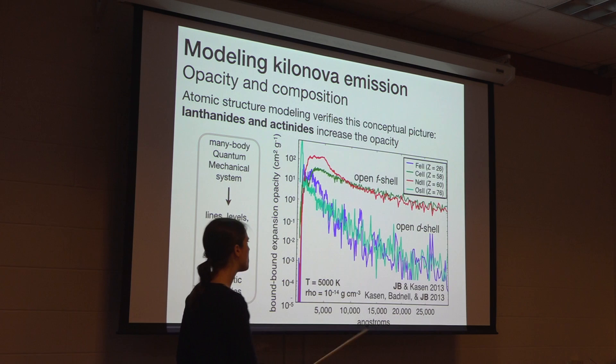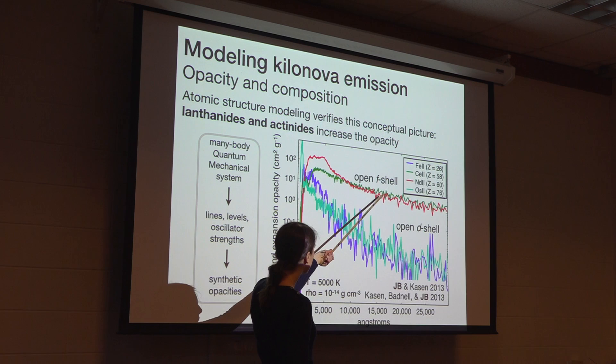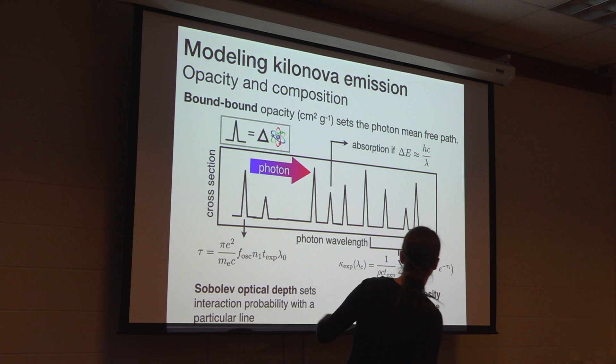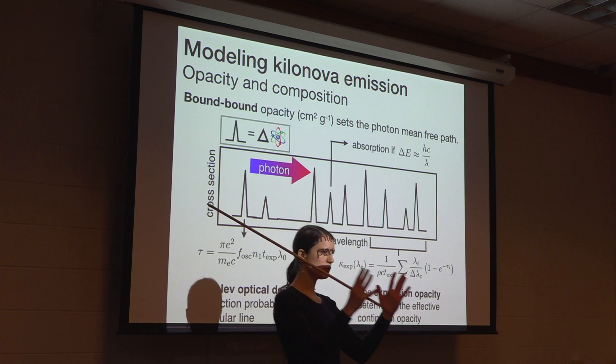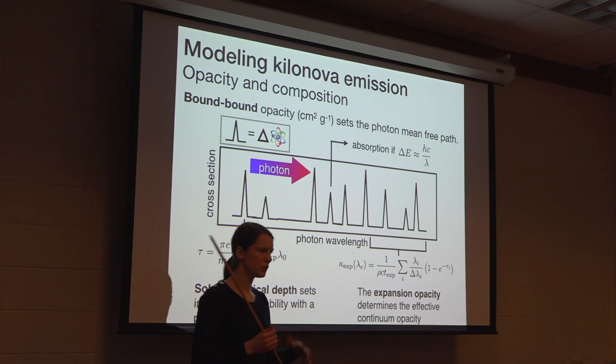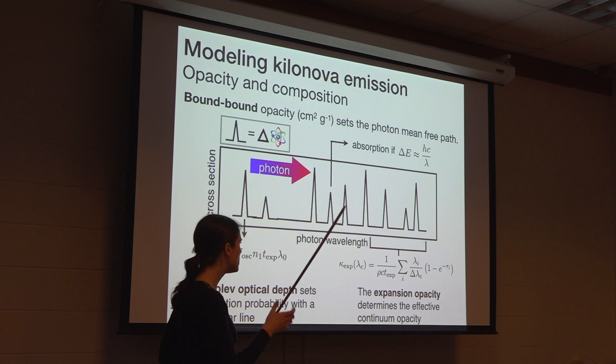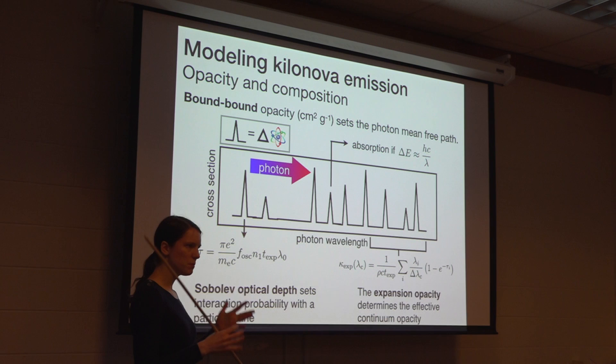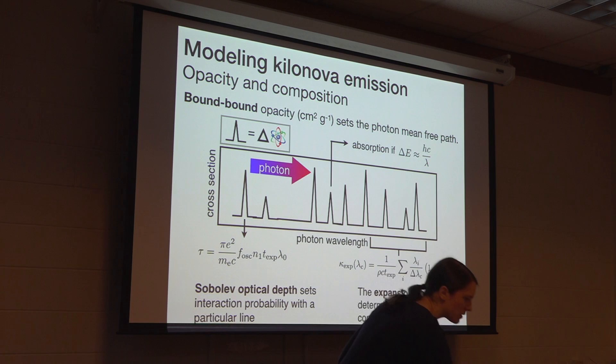I think the other thing is it kind of makes sense, right, if these are expansion opacities, and if we return to the last slide or two slides ago, these are kind of averages over bins in wavelength space. And so if you have more terms going into your average — or it's not quite an average, but it's a way of aggregating all the data — if you're putting more lines into that formulation per bin, which is what you would expect for more complicated atoms, there are just more lines going in, and that's going to wash out some of the oscillation. So that could also be part of it.